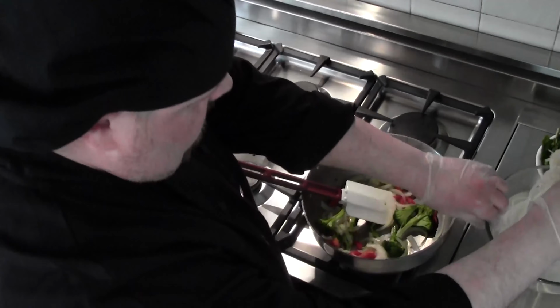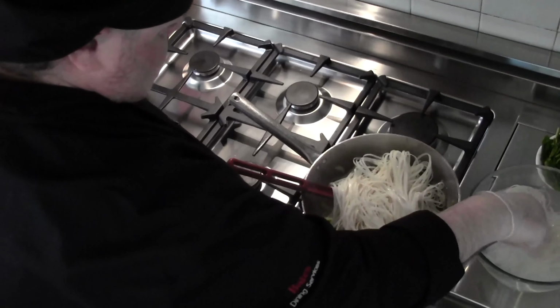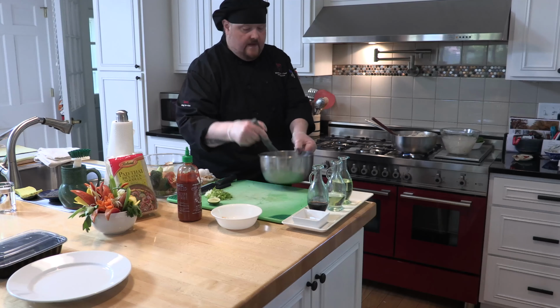Noodles into it. You want to leave a little bit of that water in there because that'll help steam the noodles. Steam the veggies a little bit. See how it's not quite soft.